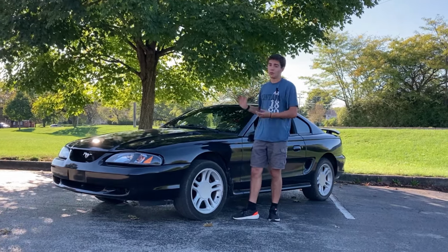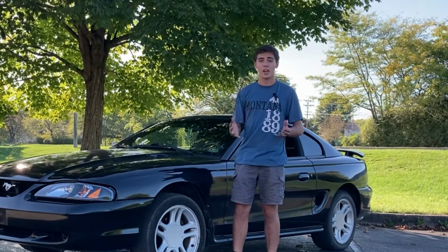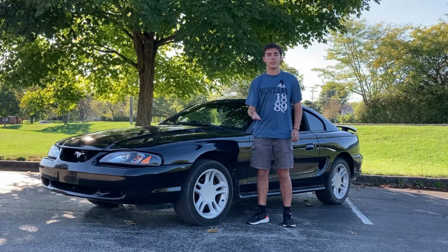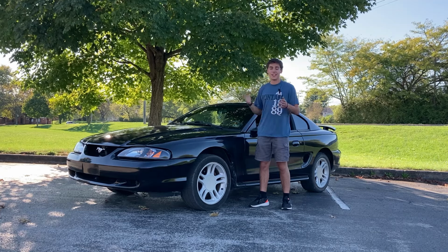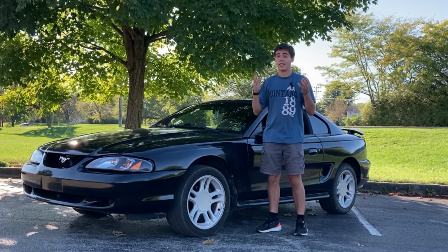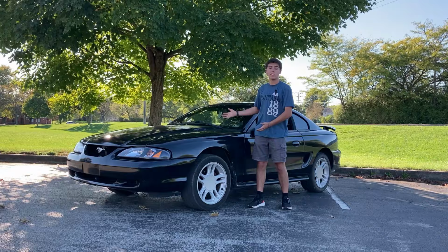Now the 5-speed isn't perfect, and the interiors are only gonna get rougher from here. But when you drive this car, you're smiling. So we finally reached the question that I began with. Should one of you watching this buy one of these cars? I think so. They're good cars, and there's a dedicated community behind these cars that will help you. Yes, you could go with a more modern Mustang, and it'll have more amenities, and it'll be easier to drive. And heck, it'll probably be a lot faster. But what you gain in ease, you lose in soul.